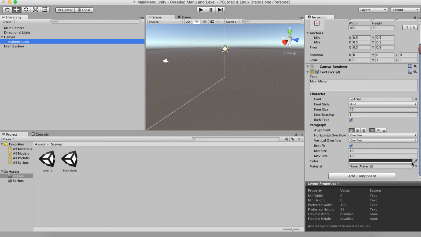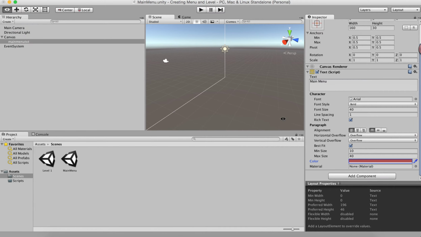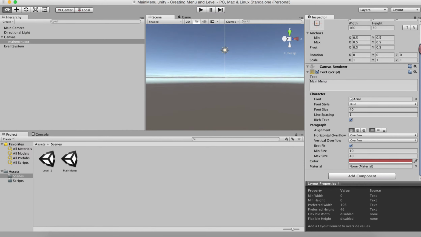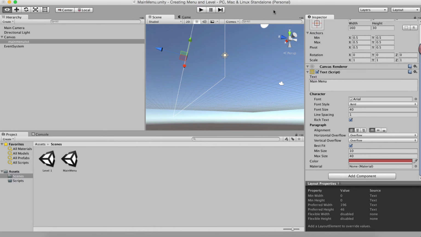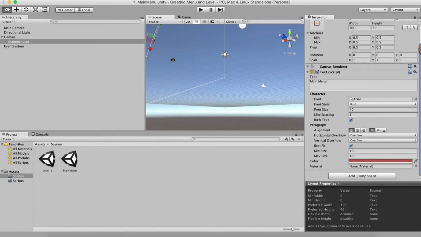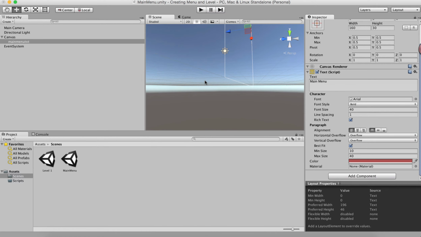You may want to give it some color if you like. You can select a color and just give it any color, and you close it, and you should see the main menu text being displayed. It's somewhere over here. Let me see if I need to grab a mouse to have better control on this.